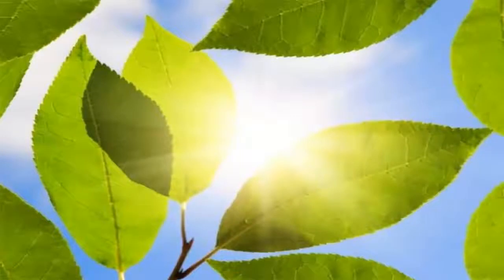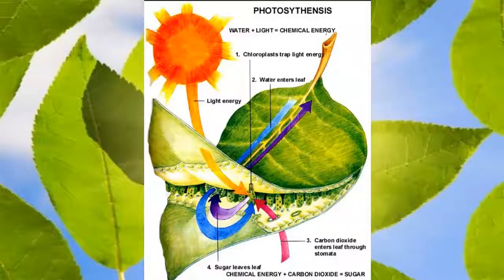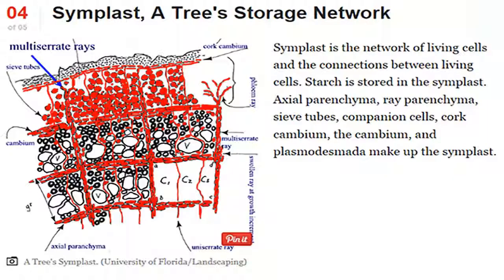In order to understand what is happening to most citrus trees in Maricopa County, you must first understand the relationship between stored reserve energy and insect damage to the leaves. Leaves produce energy in the form of sugars, starches, oils, and proteins, and they store that energy in the tree's storage network. If a citrus tree has enough stored energy, it can do all the things that have allowed them to survive despite the many diseases carried by insects.